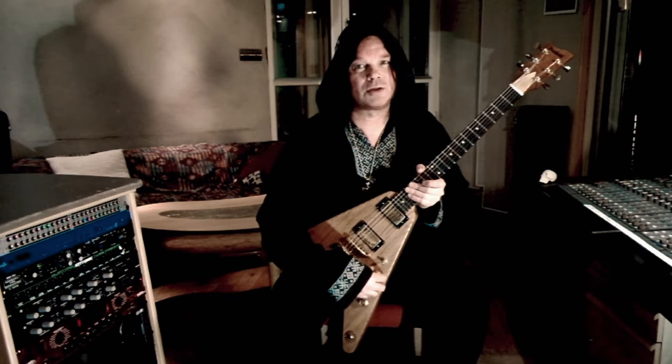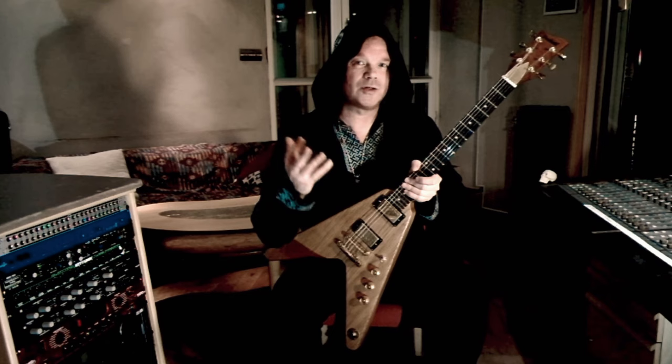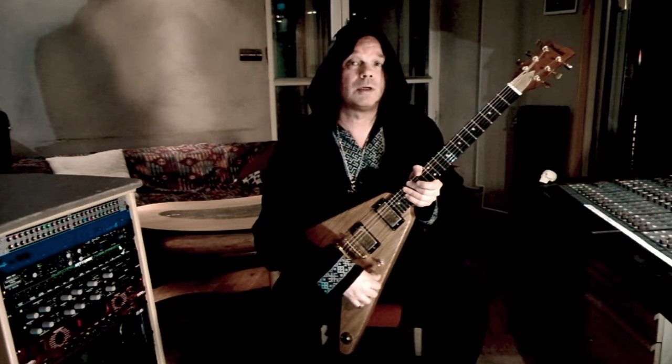This guitar has a chestnut wood body, which comes from old wine barrels that have been stored in Italy for like hundreds of years, so it's very old, but very good. And the pickups are Paoletti Custom humbuckers, which are great, but you have the option to order this guitar with Motor City Black Belts as well.